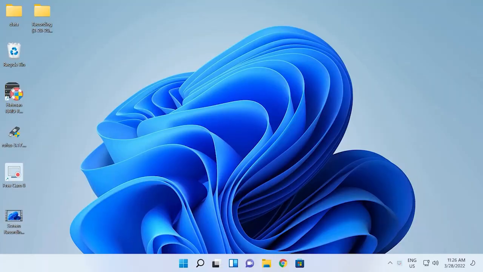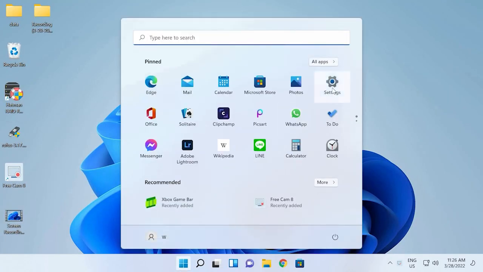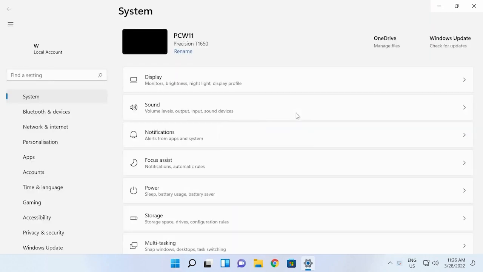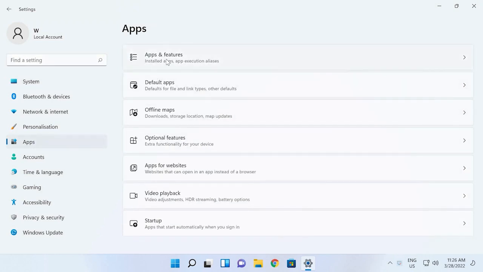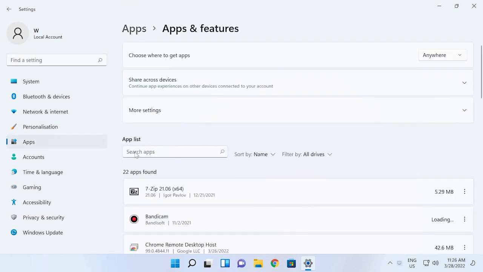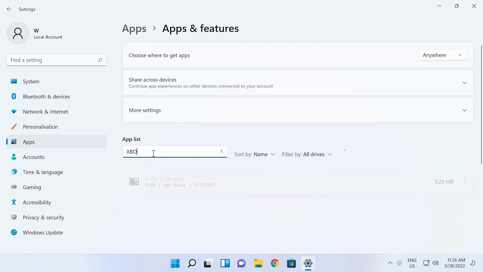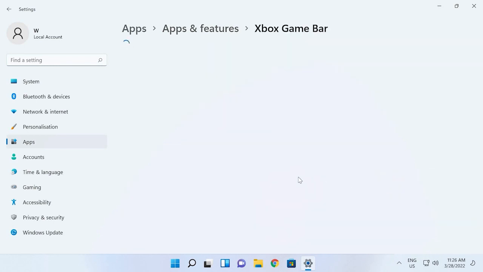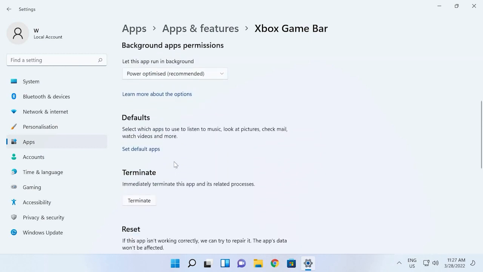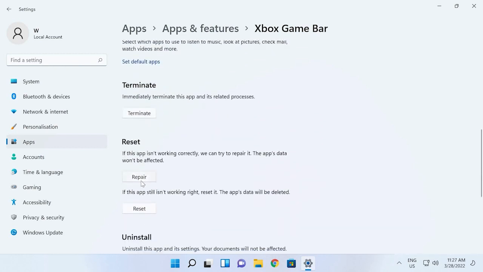Sometimes Xbox Game Bar may refuse to open, or it can turn off on its own all the time. But this can be fixed, and here's how. Go to the Start menu, Settings, Apps, Apps and Features, find this program, click on the three dots button on the right, open Advanced Options, look for the Repair button, launch the Repair feature and wait for some time.